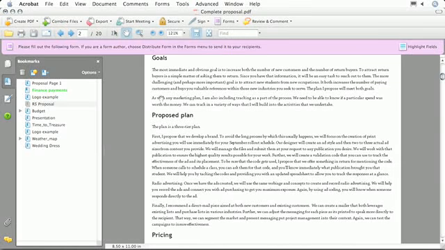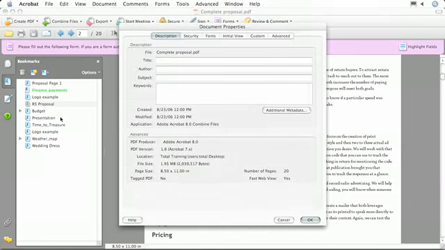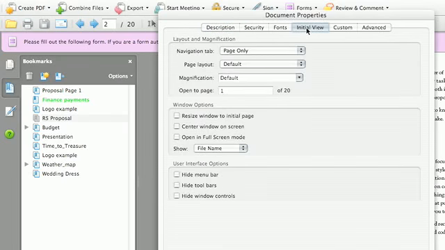To do that, I'm going to go to File, Properties. And in the Properties dialog box for the file, there are a number of different properties that I can work with. The one I'm interested in is Initial View. And I want two things to happen. A, I want them to see the Bookmarks panel when they open the document, because I've set bookmarks up that are very important. The finance payment bookmark, the proposal bookmark, this specific bookmark. I don't want them to have to know that they should open this panel in order to access these, because they might not know Acrobat well enough to even know that bookmarks exist.